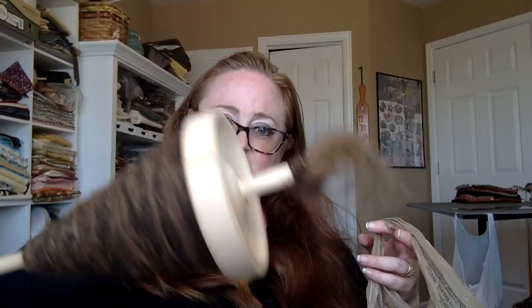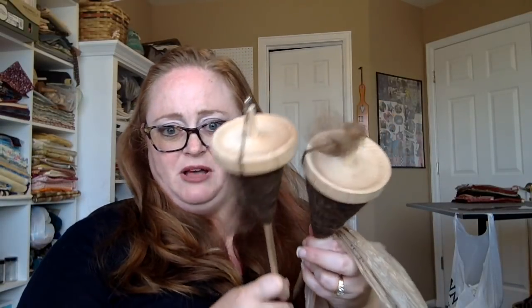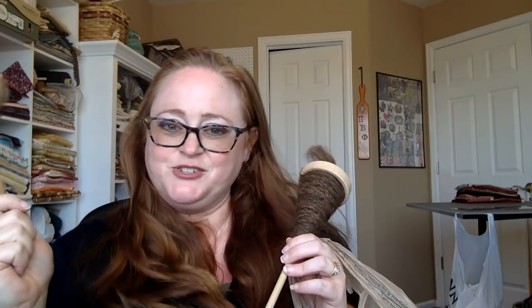And I've been doing a lot of spinning lately. And I've got my natural brown black alpaca fiber that I've been spinning on my cheap spindle. Like my $5 spindle. I bought these on Etsy, cheap, I think like 4 for $20, $25, because I wanted something to take to Rockledge Ranch, which is a living history city park, living history museum, but it's a city park. And I used to docent there at the cabin, and I wanted something children couldn't break if they practiced spinning, and indestructible, cheap, and some of the best spinners I have.